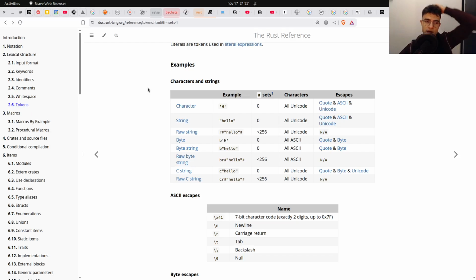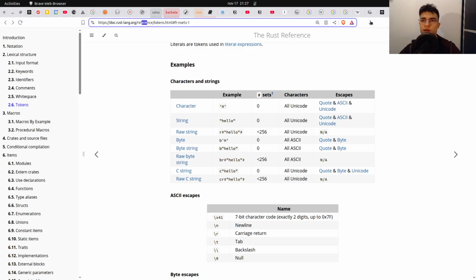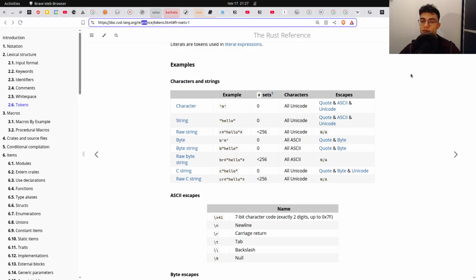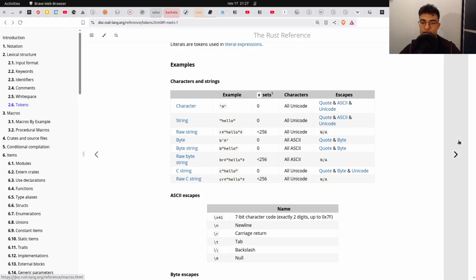I'm still trying to make my way through the documentation, because the page here that I have seems to be the reference, whereas I came here from this page, which is the Rust programming language book. They look quite similar, so it's kind of easy to mix them. But anyway, it is very useful that this information exists.